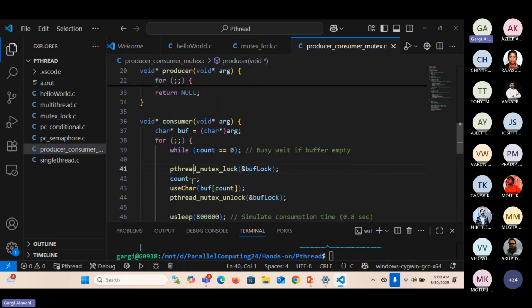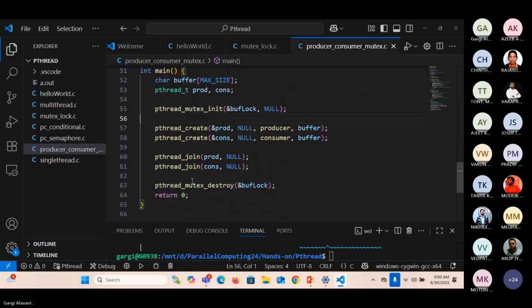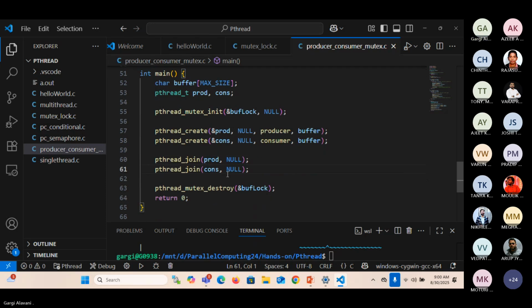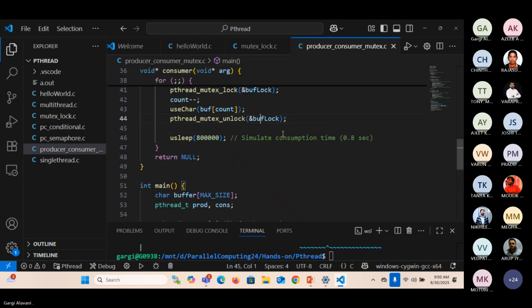Let's first go through the main function. We have this buffer. We have two pthreads, producer and consumer. We create the producer thread, we create the consumer thread, and then we have pthread join for both the threads once they complete. So first, let's visit the producer function.